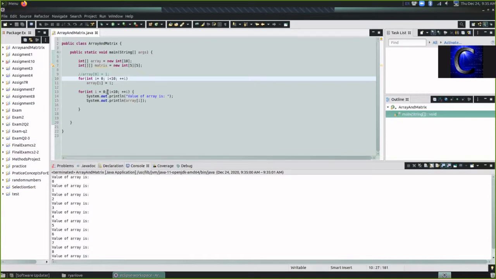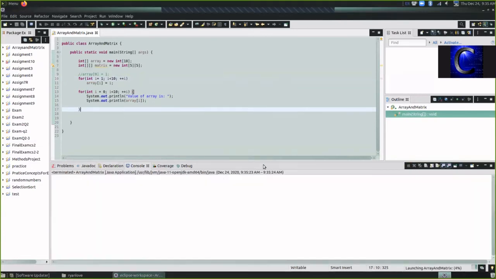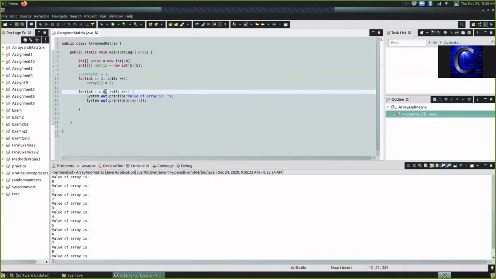So let's say if I wanted to actually print the value of 10, do that. Still doesn't. Because it starts with 0, and of course it doesn't make sense to think that way. 0 is the first value, 1's technically the second value.